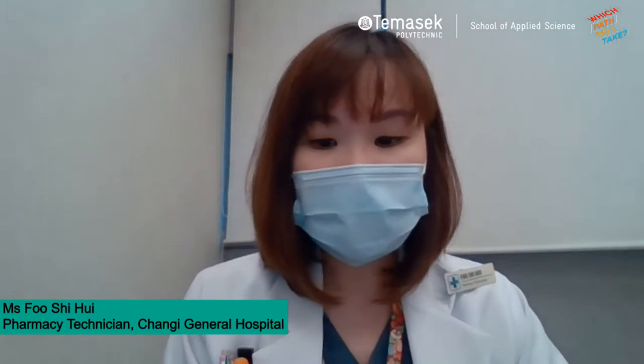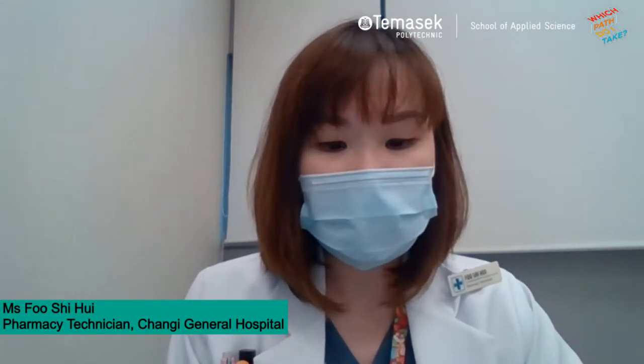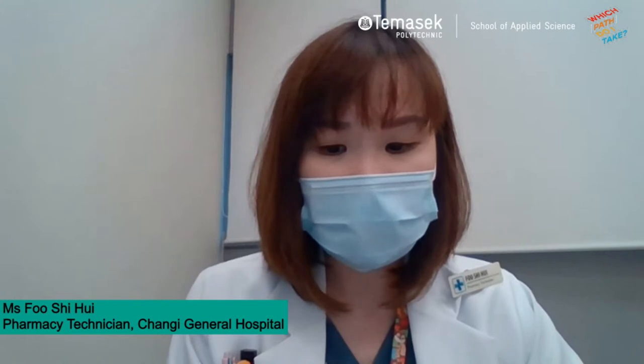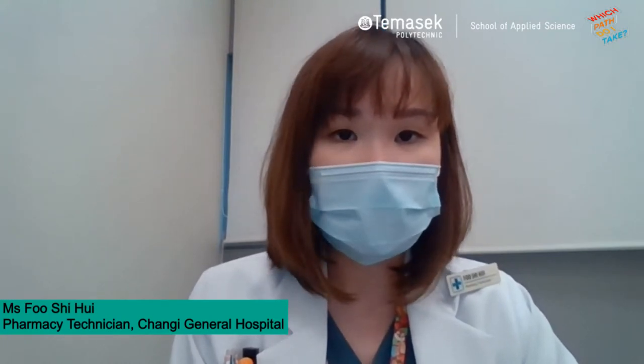Not many people understand the seriousness of taking the wrong dose. However, it can affect them more than they realize. For example, hypertension medicines have been taken regularly, but some patients feel that their conditions are stable and decide to stop their medicine by themselves. Who knows, a few days later, the patient's blood pressure shoots up and the patient suffers a stroke. So this is why it is important as a pharmacy technician. We have to educate patients on their compliance to medications. And these are some of the knowledge that I did not know before I became a pharmacy technician.